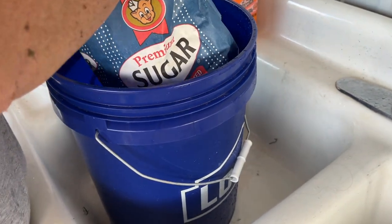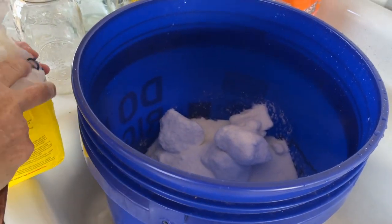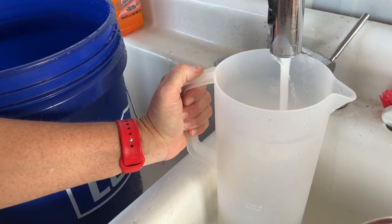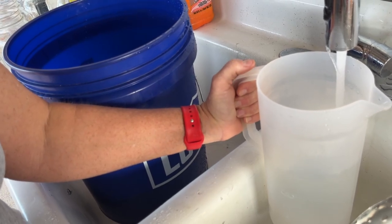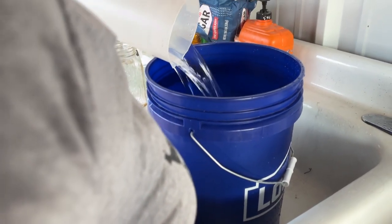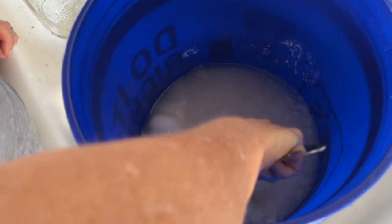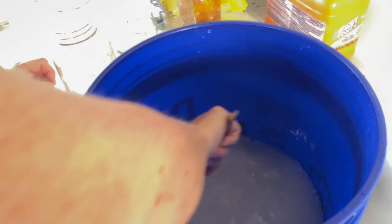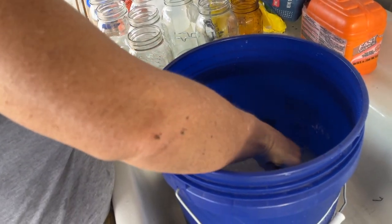This will make 31 cups — three more cups. We're gonna add a gallon of hot water to all that sugar and just mix it up and it will dissolve, believe it or not. There's the gallon — we're gonna mix it all up, and it won't be too hot by the time we get it over there and pour it in the jars. It'll be a temperature where they can drink it immediately.